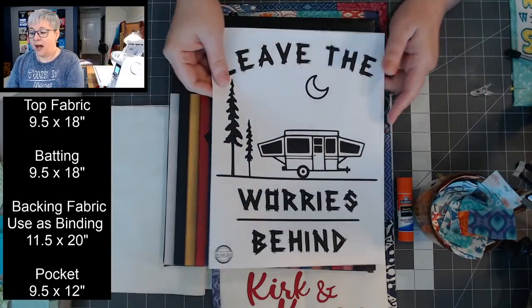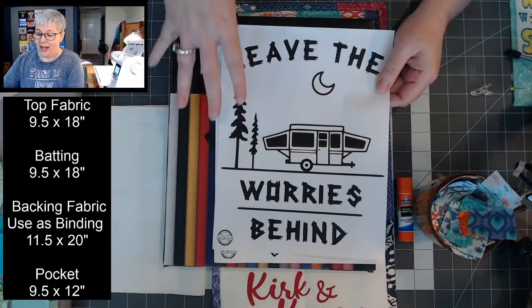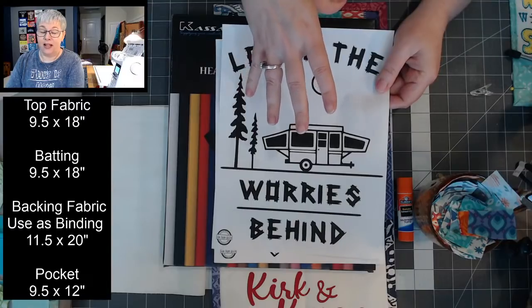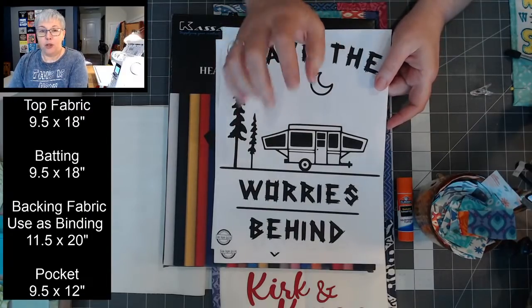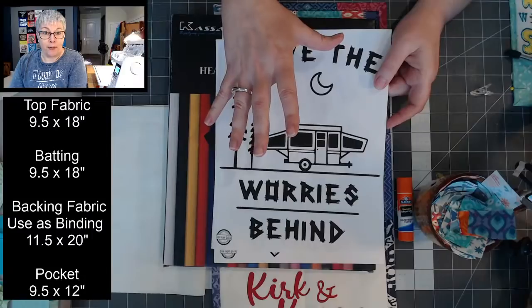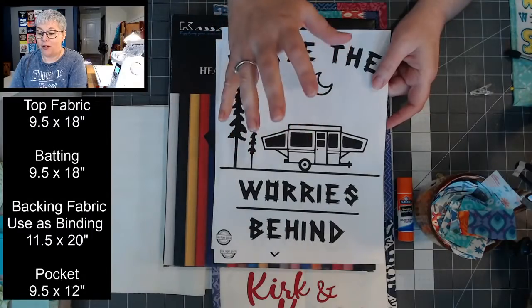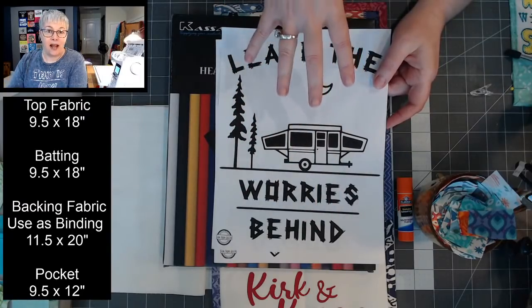And then there are 5 more listings where I've done a lot of work for you. You get this as an SVG with the camper already in it. And this is what it would look like. And there's a PDF in this listing. So if you don't have a cutting machine, but you want to trace this, you could easily trace this with a fabric marker and then do some free motion quilting if you wanted to do that. So there is a PDF for this, and this is an SVG as well.